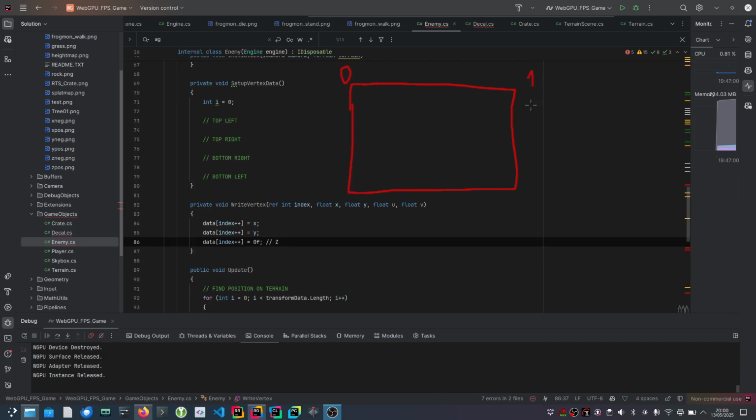But we're going to have 1, 0, and 2 here. Top left, top right, bottom right, and then we have index here as well. So we created the first triangle of this tree, and then I went and connected this tree. So this is the second triangle. So we're just going to have created right over here and here. All right then.